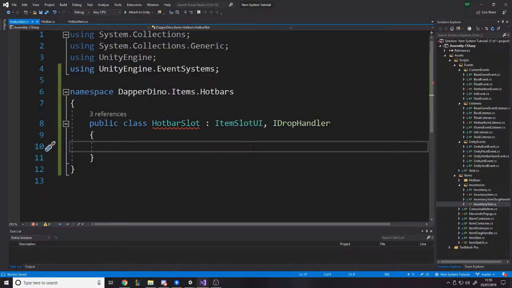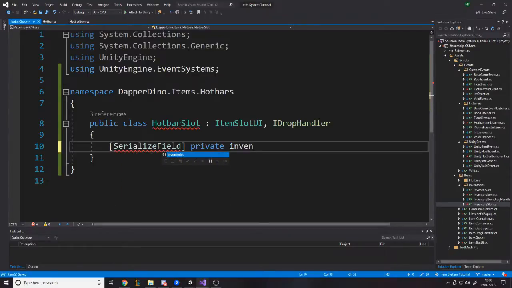Because in my game, the hotbar isn't actually storing items, it's just storing references. Think of it like World of Warcraft. I'm sure a lot of you play World of Warcraft. When you have items on your action bar, it's not actually storing those items themselves. You don't move stuff there. It's not extra inventory space. It's just referencing. So if you have an item on your hotbar and you delete it from your inventory, it deletes it from the hotbar. So they're linked. So what we want is to have a reference to the inventory.